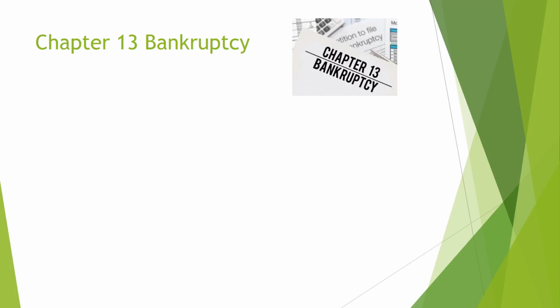The main benefit in Chapter 13 bankruptcy is you can avoid losing personal assets such as a house or any of your personal property. This can be very beneficial in sole proprietor situations when you're looking at all of your assets as a whole, and that's including your business assets. It can help protect the things you find most valuable, such as not losing your home.